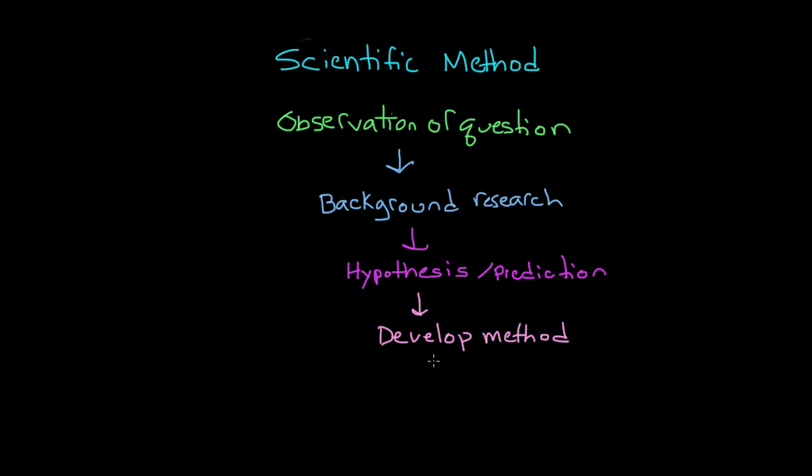Your next step is to actually use that method and to run your test on your participants. And at this stage, it's really important that you conduct your test in a rigorous manner. It needs to be done without any bias, just so you can make sure that the predictions that you have made aren't somehow influencing the test towards the results that you want to see. The next step after that, and I'm running out of room a little bit, so I'm going to move it over to the side, is that you're going to start to analyze your data.